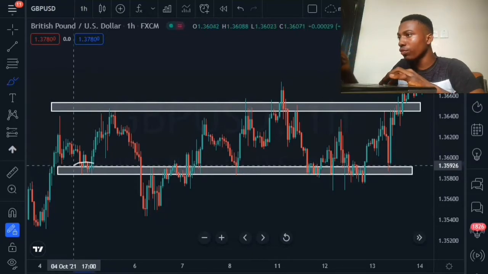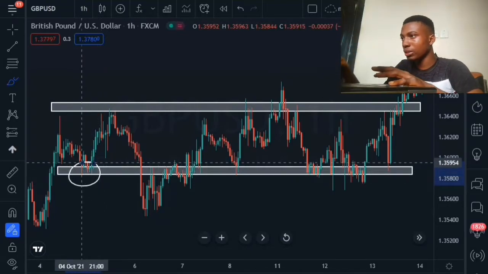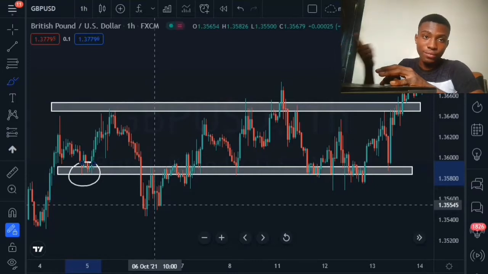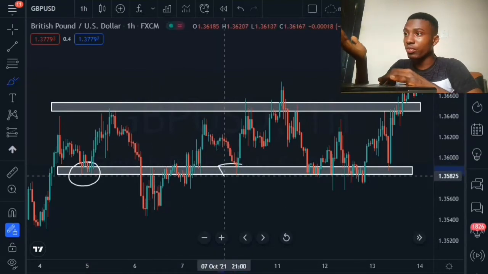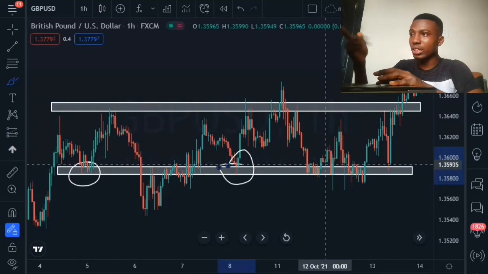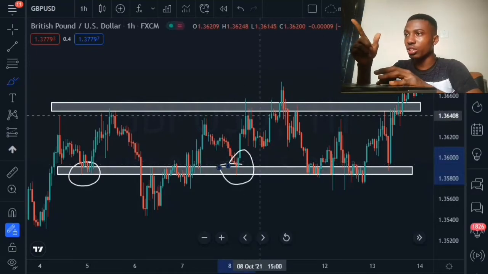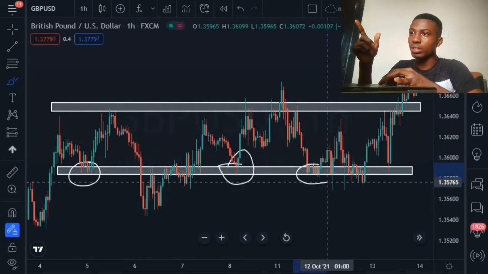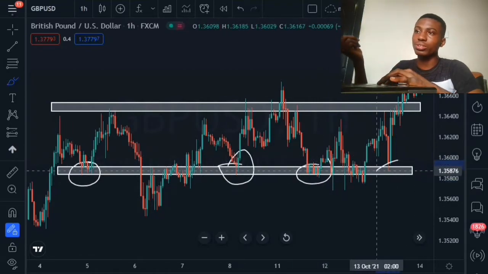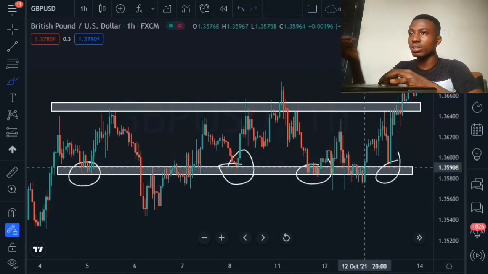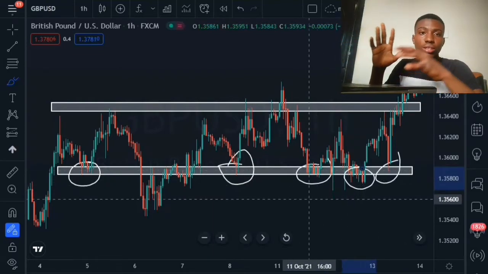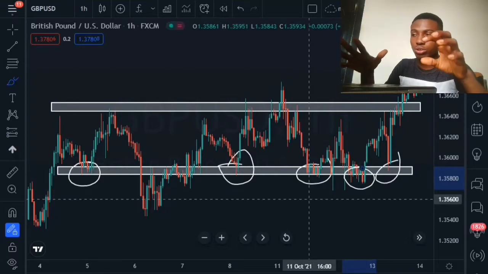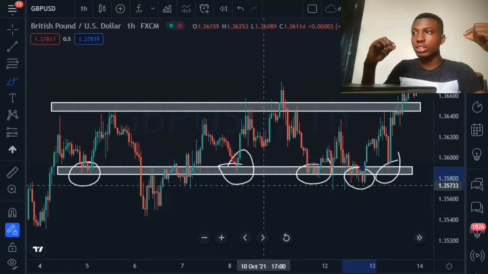You could see from this first one, the rejection happening here, and this one we could see a fake out. This is more like trying to get people's stop losses, doing what the banks do. Now you can see that same effect happening here. Price hits that same line and is rejected up. The same thing happened here, and here. So this is basically how I was able to get the support in the market, by just looking at those constant places of reaction. I had to draw in a line to find those constant points of rejection.